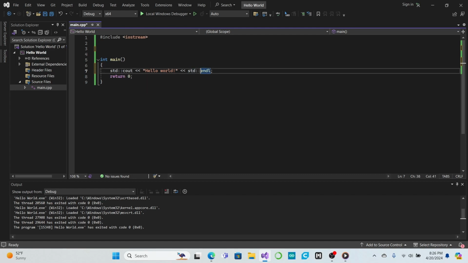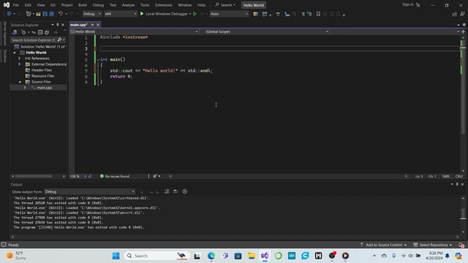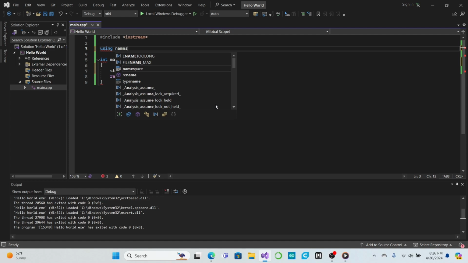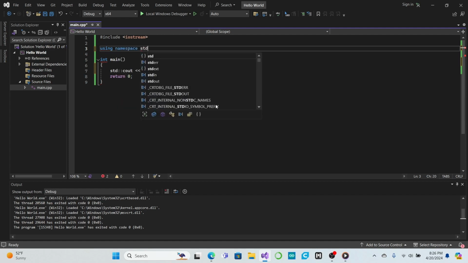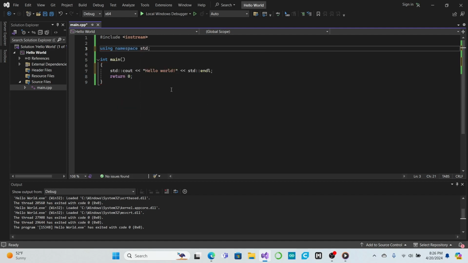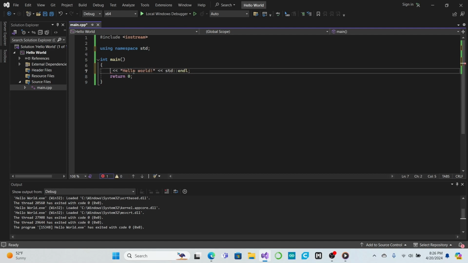A lot of programmers will disagree with me on this. They'll say it's bad practice or whatever. But something that I usually like to do in all of my programs is just up here, right after we include the iostream library, we can say using namespace std, semicolon. And then we don't have to do that.